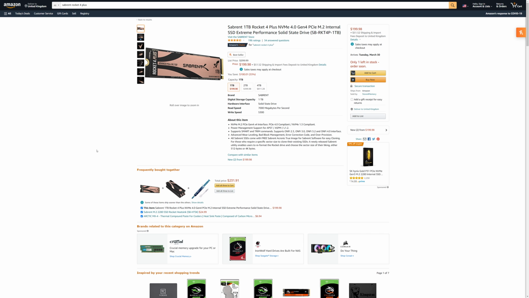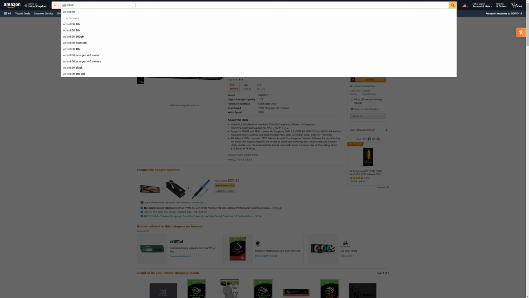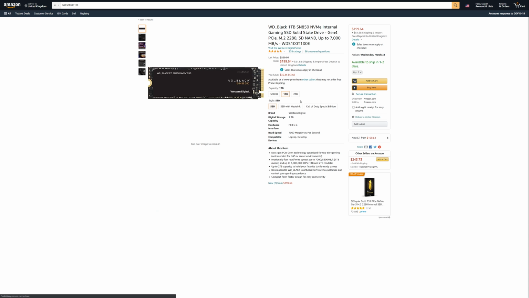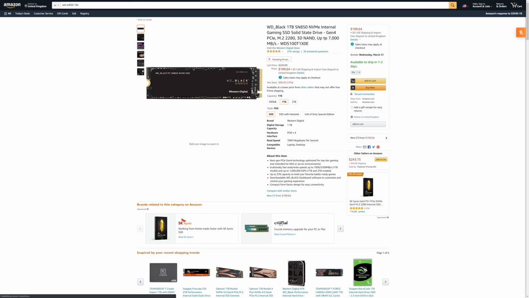Now, if you are a person who's like, come on, Lauri, tell me the best SSD I could get for my system that I want to run my projects on, the ultimate best, then there are two options that I would recommend. Either this Sabrent Rocket 4.0 Plus drive, or another option, which is the fastest SSD in the world, just slightly faster than this one, the Western Digital Black SN850. I'm going to leave both of these drives in the description if you want to pick the best SSD possible in the world.